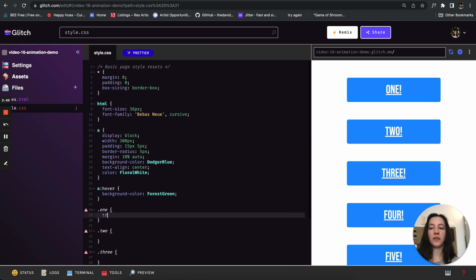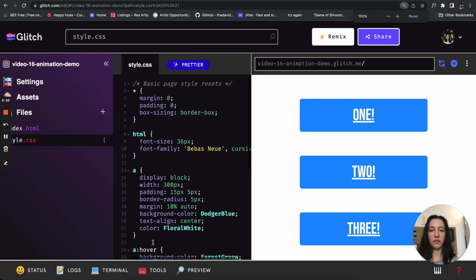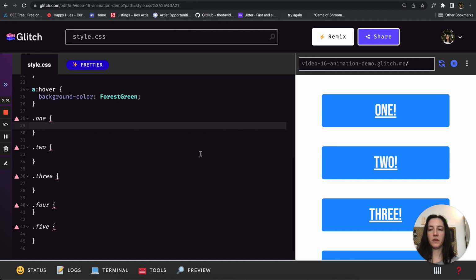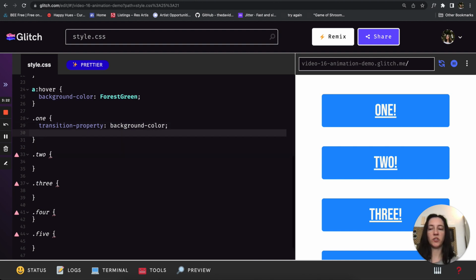So what that looks like is transition, and let me actually get in closer so you can see a little bit better. Okay, so here in .1, I'm going to add transition-property. So I'm selecting which thing I'm going to be controlling or changing. I'm going to say background-color, because that's the thing that I'm changing with this hover. Okay, so nothing's happened yet. I have to say what I want to change about it. I want to say transition-duration. I'm going to say I want it to take place over 2 seconds.